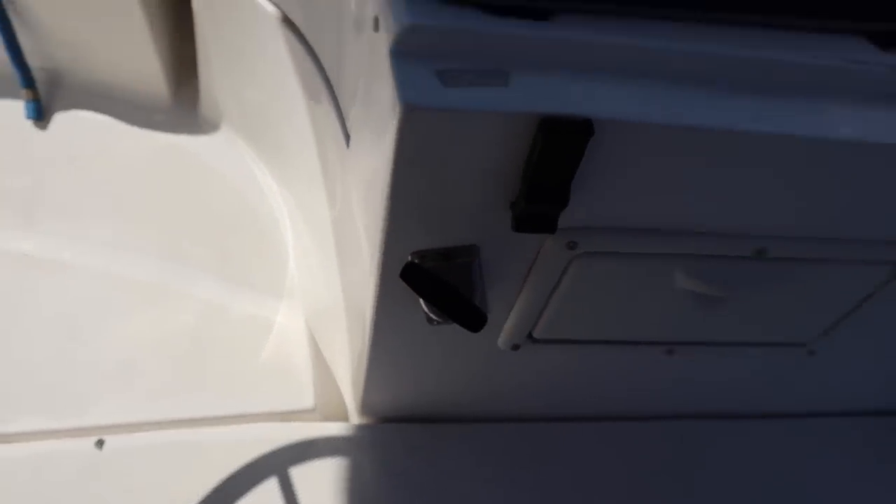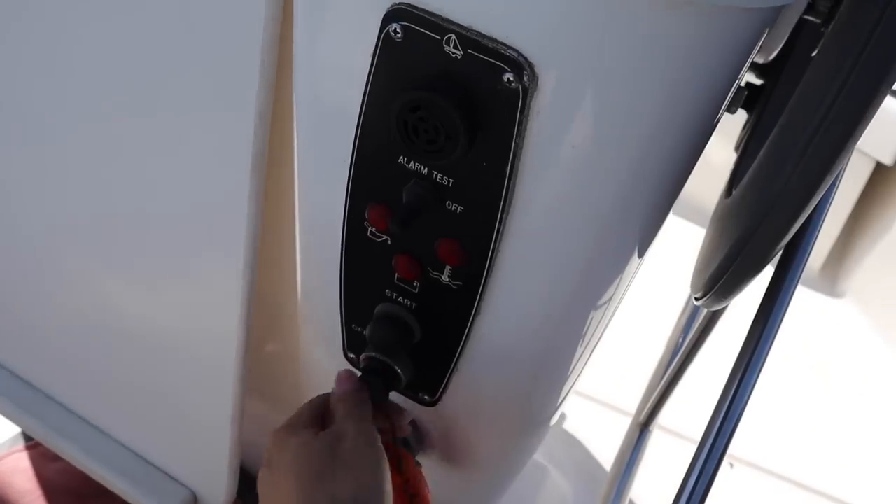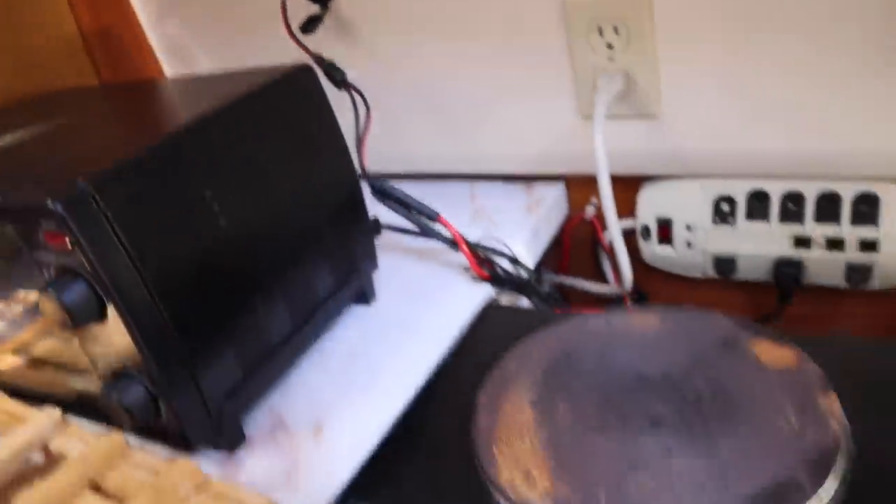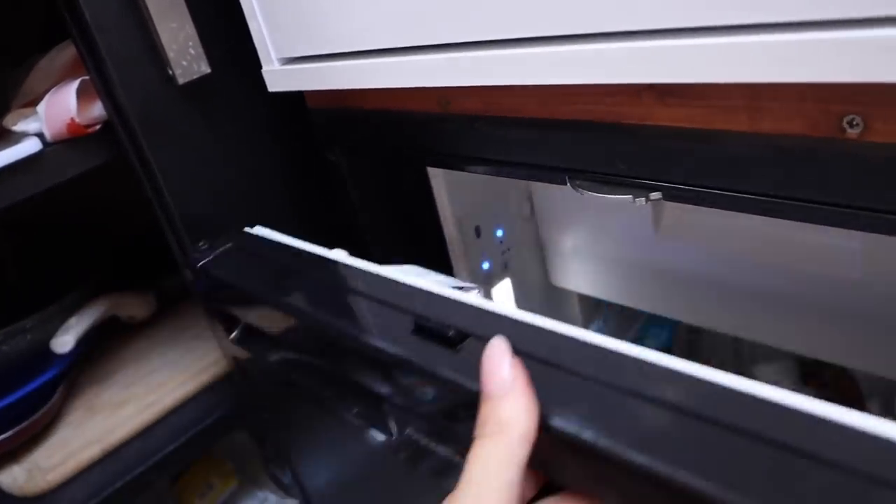I am very confident that we are caught — the anchor is set, everything is good. I'm going to go ahead and turn off the boat. The first thing I want to do is check and see if the DC part of the fridge is working. This right here plugs into this for the DC fridge. Now you can hear it turn on, and there's those lights. The fridge works.